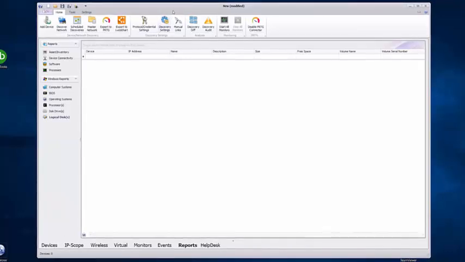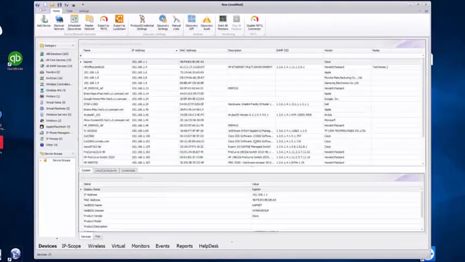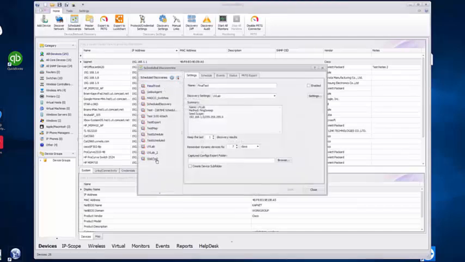Now, as I mentioned earlier, this is all well and good and you were able to find what you wanted, but we mentioned earlier the discovery settings would be useful for future things, like scheduled discoveries. It's not always fun to remember to run these discoveries so that you have an up-to-date map or description of everything in your network. Well, we allow you to schedule your discoveries. You can set them up by name. You pick a discovery setting right here. I want to do the lab. That's what it's going to do.